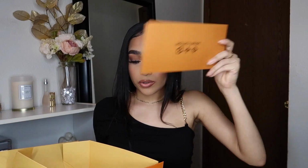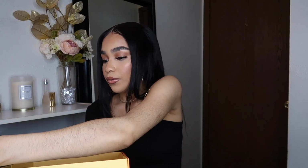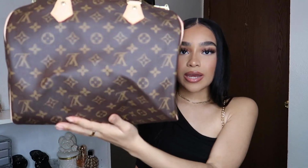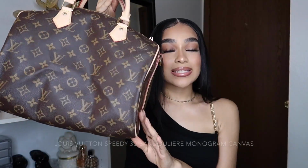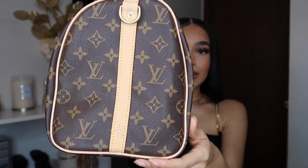I got the little receipt and card, all the little stuff that comes with Mr. Louis. This is what it looks like. It looks upside down on the other side, but when you flip it over, it looks normal. So it's basically wrapped around like this. This is the Speedy 30 Bandoulière in the Monogram canvas, and this is what the sides look like.